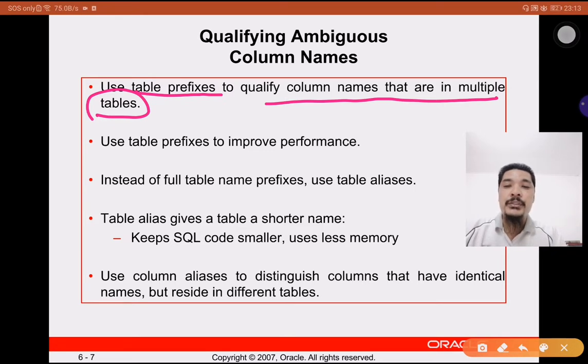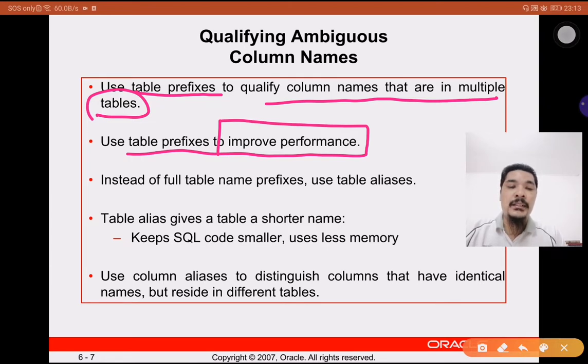Okay, number 2, use table prefix to improve performance. When we talk about prefix, the names of the tables are going to be shorter, right? And if we put a short name, hopefully we can improve the performance. Instead of the full table name prefix, use a table alias.